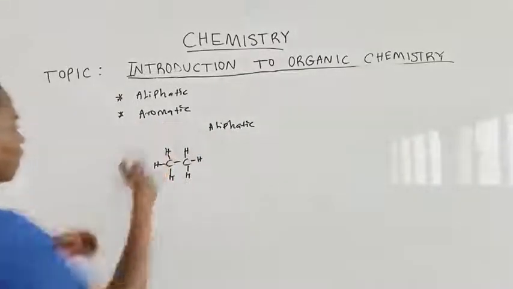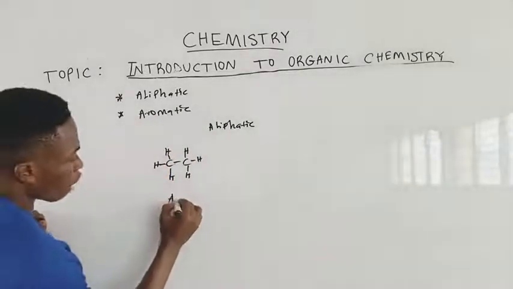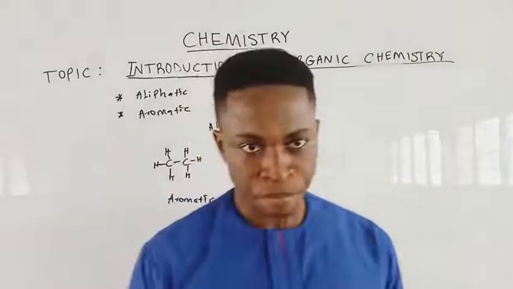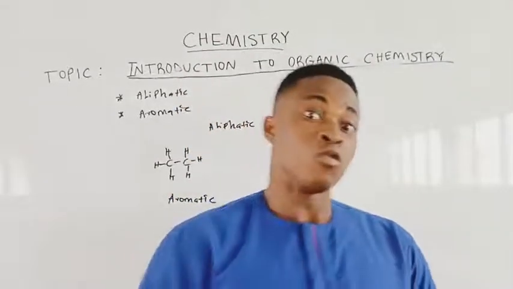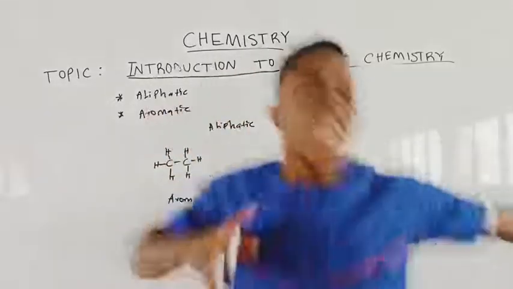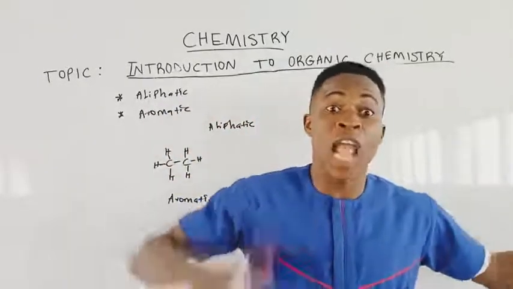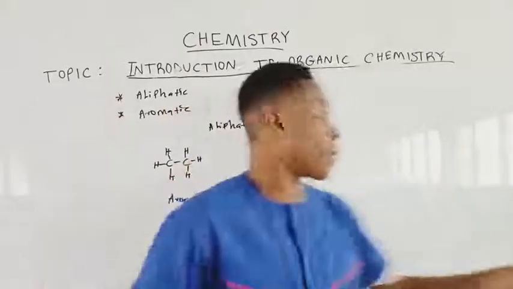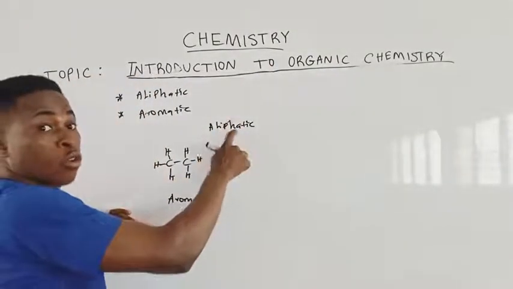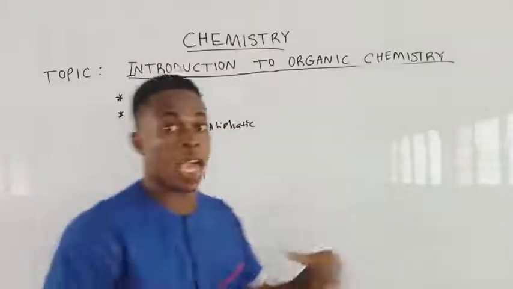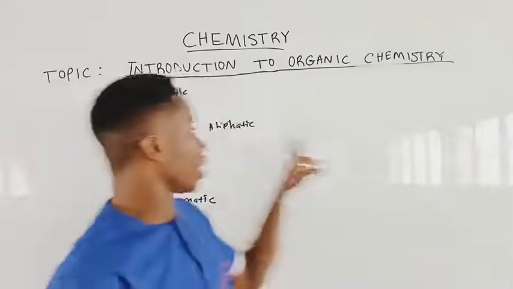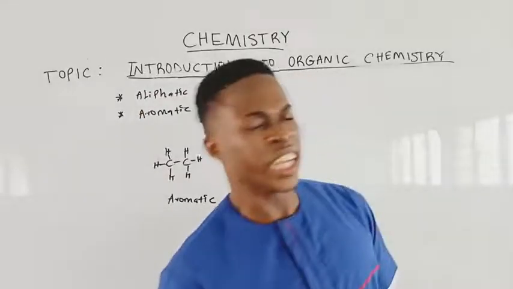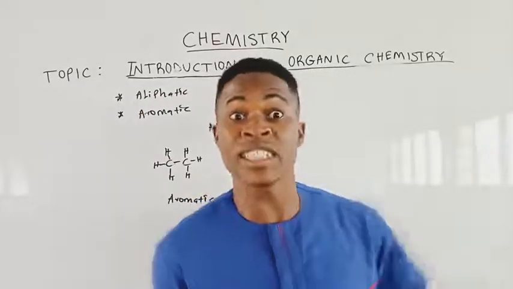Now this aromatic, when you hear about aromatic compounds, they are compounds that have a sweet smell, or they have delocalized orbitals. Aliphatic also includes cyclo compounds, something like cyclohexane, cyclopentane, cyclobutane. But this one, aromatic, is a closed chain, not an open chain. We close it like benzene. Benzene is a closed chain.